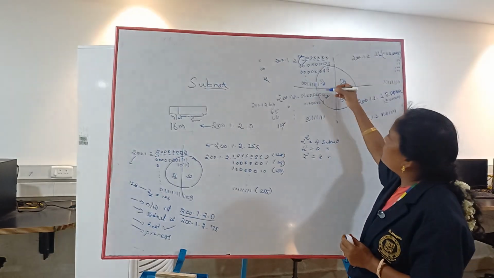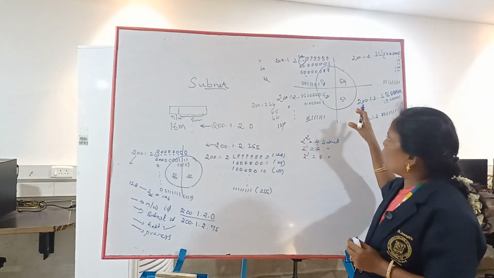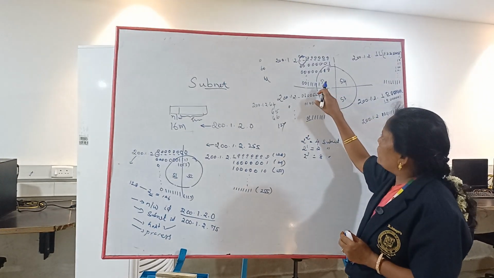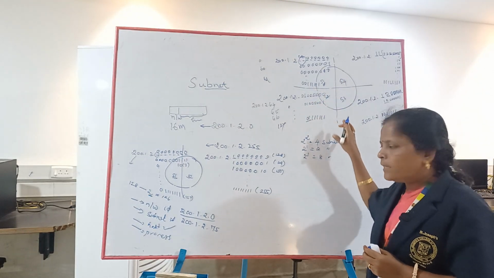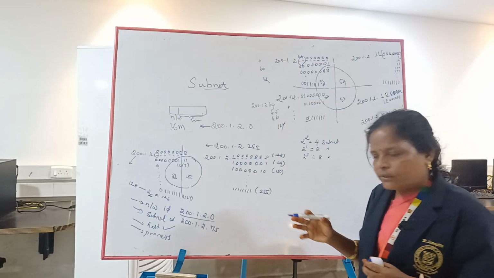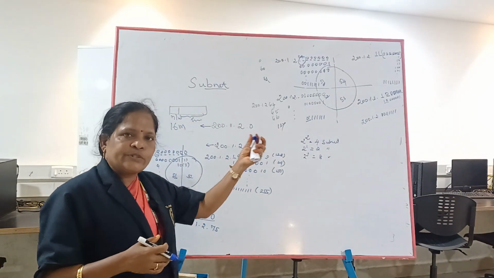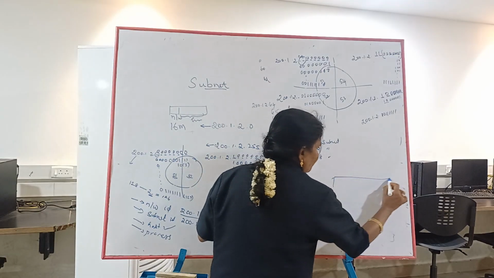Now consider, suppose assume that here we have n number of subnets. How do you identify, when you are going to broadcast the IP or forward the packet, whether you are going to deliver to S1 or S2, S3, S4? For that we need what? Some router. With the help of a router only we can route the packet from source to destination.